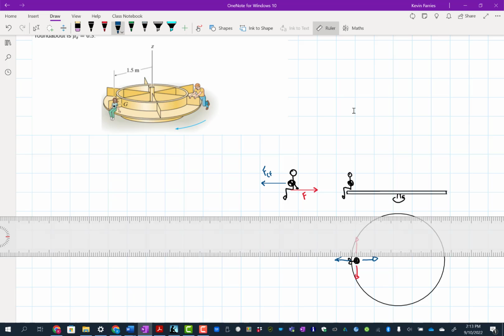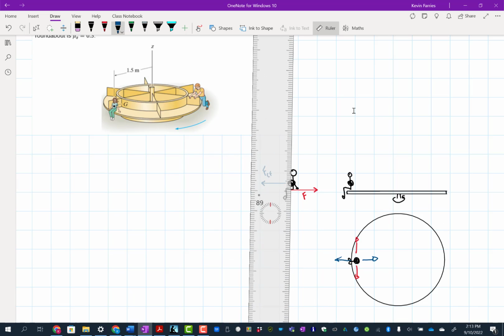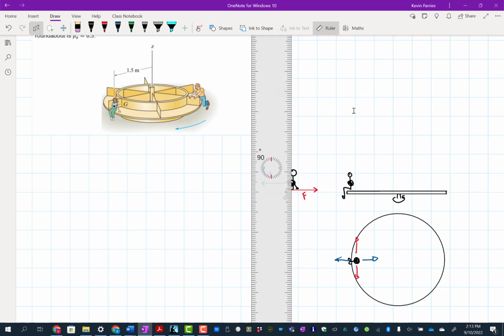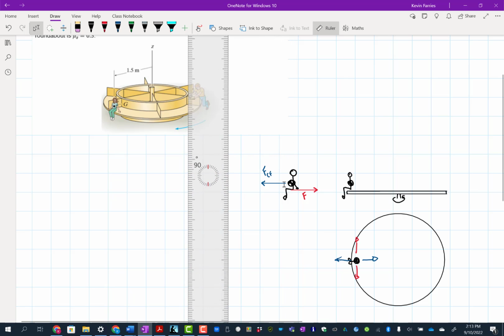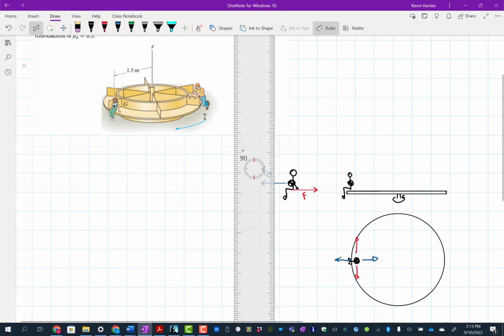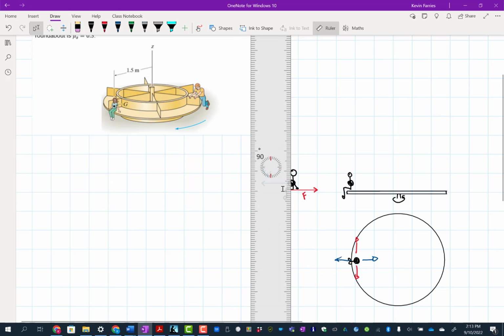What else have we got going on? I'm just doing my primary forces. It's almost like a statics problem, but the reason it's not a statics problem is that this is an inertial force. It only arises because of the acceleration of this girl. So the girl's accelerating, and it's not really a statics problem. But if you draw on these inertial forces, we'll still find everything balances out.